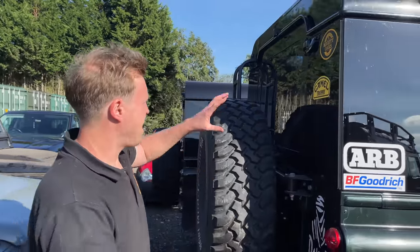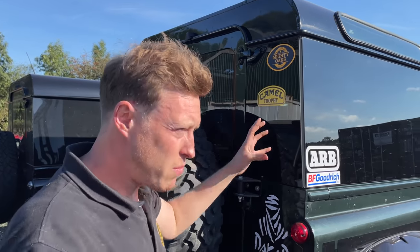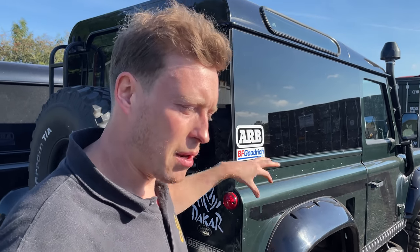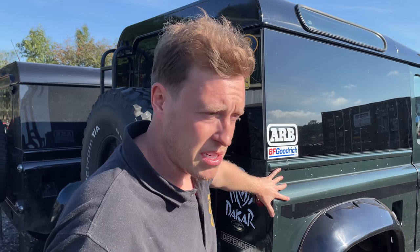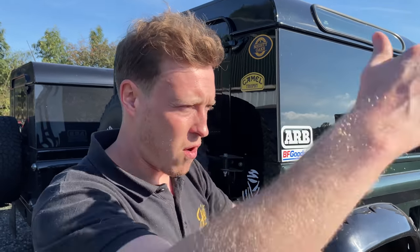Now, this vehicle is also having the rear glass piece to suit. So it's a nice modern upgrade. It looks really cool when it adds to it, but I think you've got to have a nice color scheme to work. I think on a white car, it might look a little bit strange because it'd just be a big blob of glass. I think if you've got a black pack going on, you know, black roofs and black accents, I think it looks really, really great. Green, it looks really nice because it sort of blends in. And the grey, it suits it because there's a whole black and grey theme going on. So this is really cool.